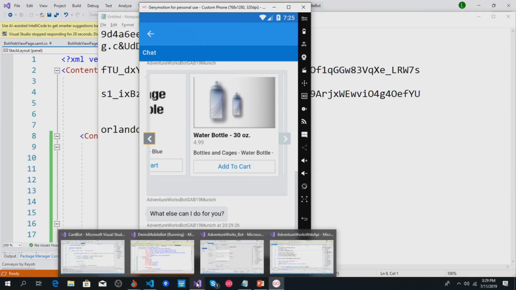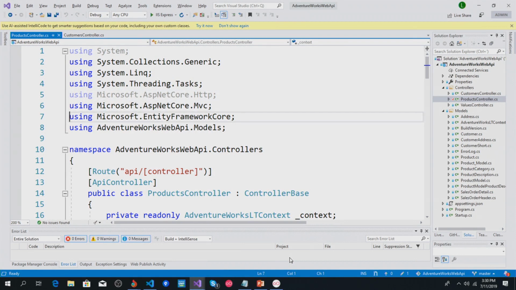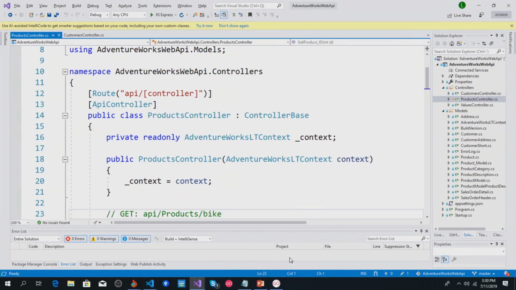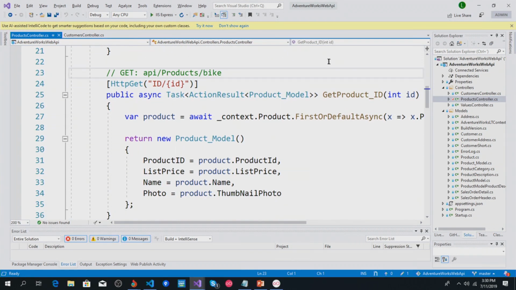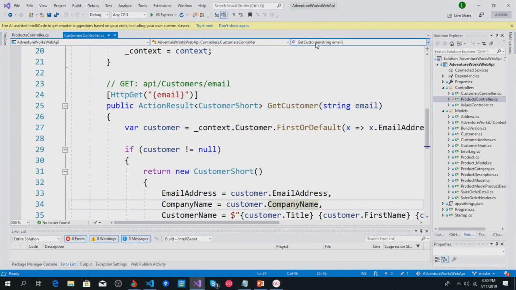First of all, there is a web API, which is this project. This web API is a simple project which communicates with an Azure SQL database. There is a products controller and a customers controller. This products controller has several methods.